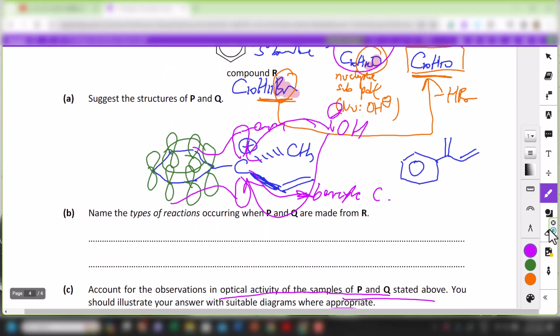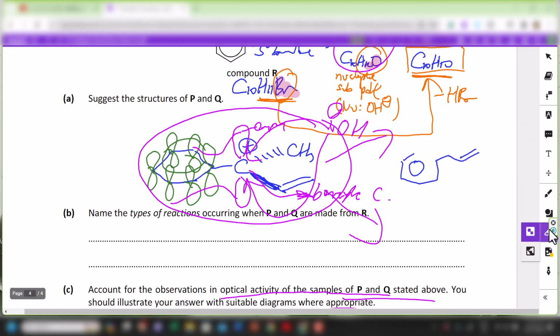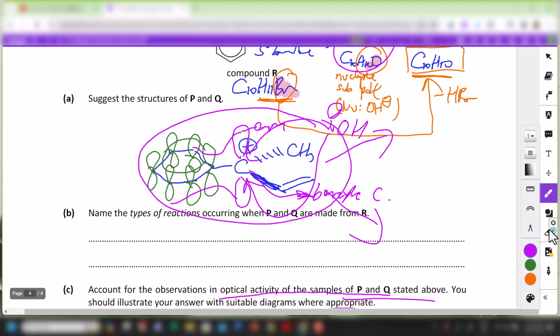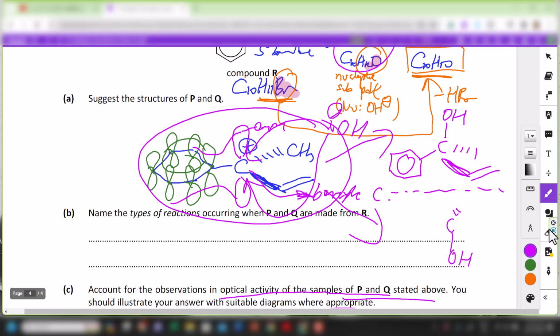So this is the diagram that I'm going to illustrate, with the hydroxide approaching from the top and bottom plane with near equal probability, and I'm going to draw up a racemic mixture. In the presentation of my answers, I will definitely showcase this particular projection. The reason I need to showcase this is that it is a requirement to illustrate my answer, so that the examiner knows very clearly that the students understand what is going on.